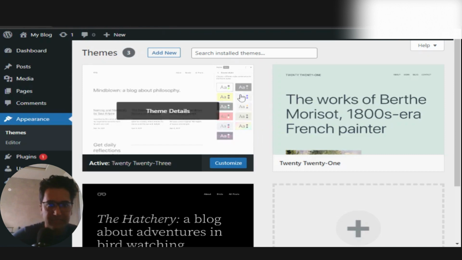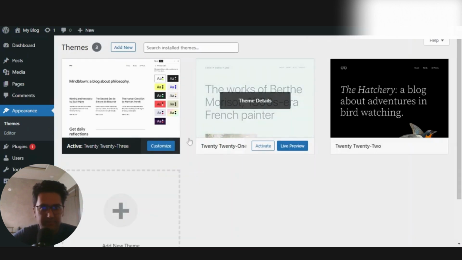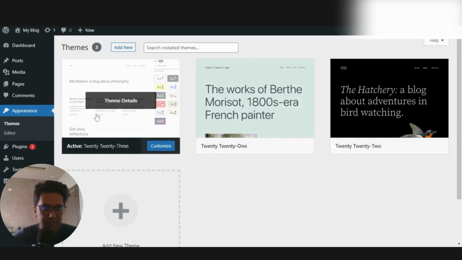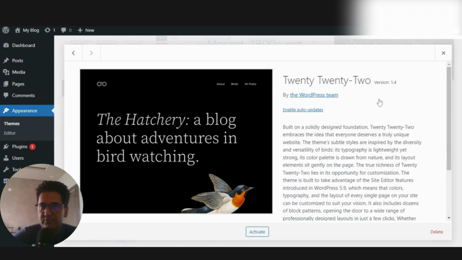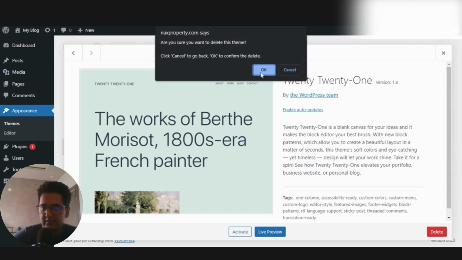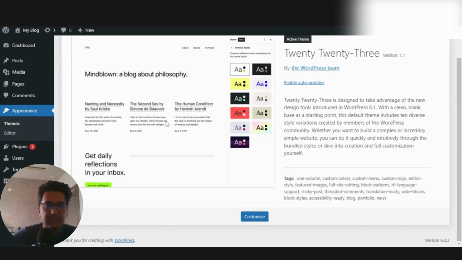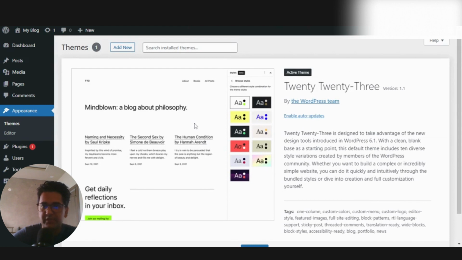Now, once you click on themes, here is what you will see. 2023 theme, it is a WordPress official theme. 2021, it's also a WordPress official theme. 2022, it's also WordPress official. So we will be removing these two because we will not need them. Just click on it and delete it. But we will keep 2023, because if anything happens to the other theme we are going to add, the website can be shifted to this easily.